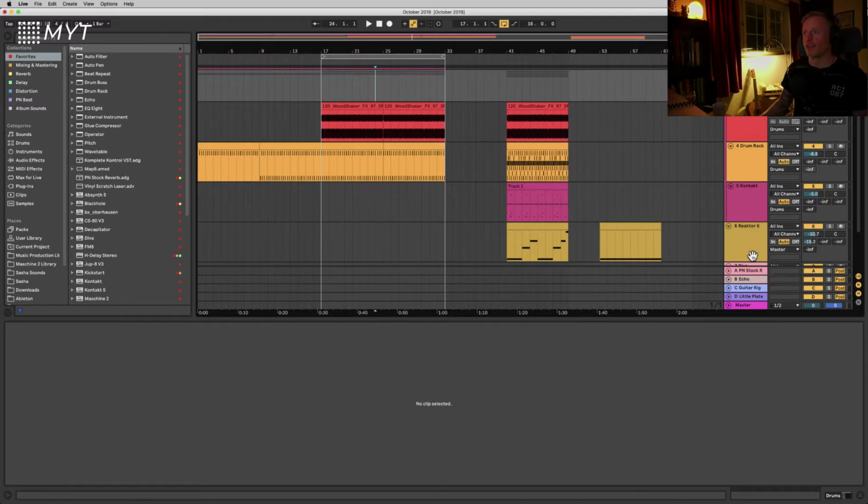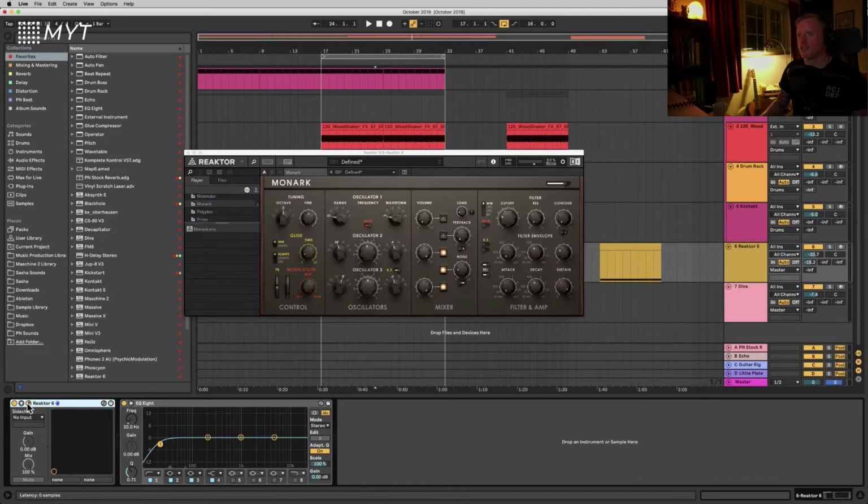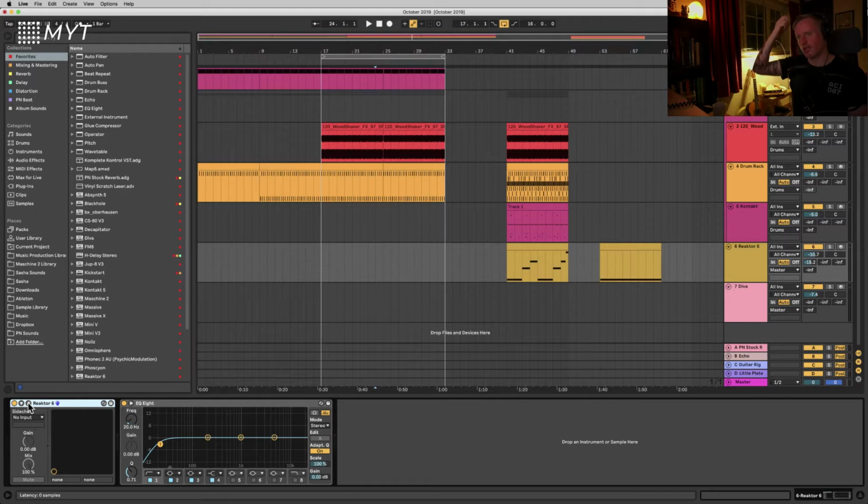Now, our Reactor 6 sub bass here is the old favourite, old faithful Monarch, which I've been using for years. And again, you know my opinion of Monarch. I'm absolutely in love with the thing, and it buries a lot of hardware for me. It really does. So I'm obviously going to get that nice, big, thick, warm sub bass that you heard in the initial thing when we were just playing the loop through, right?